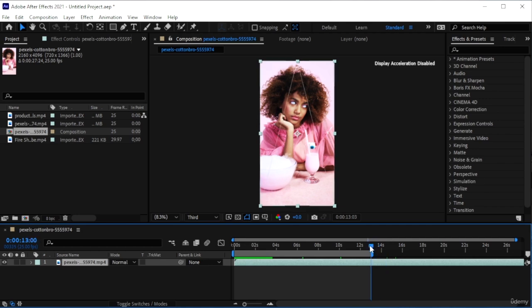And I'm gonna just play this back and see. Alright, as you can see, she does not move as much. She brings her head down. This is the start of our clip. And you can see she just stays that way. She's not moving her head around. The camera isn't moving at all. So this is perfect to add this effect so that you don't have to deal with the movements. Alright.